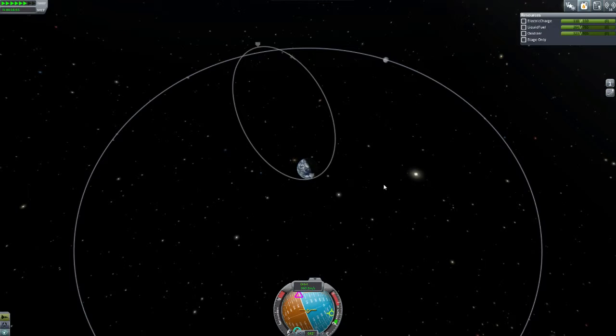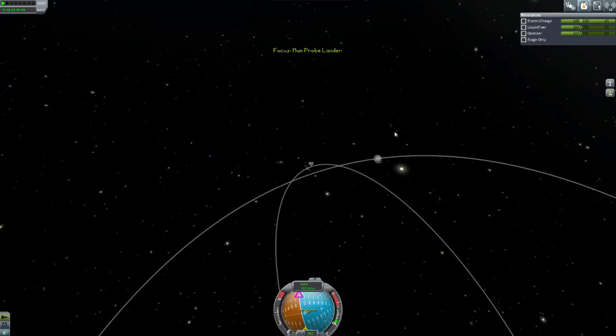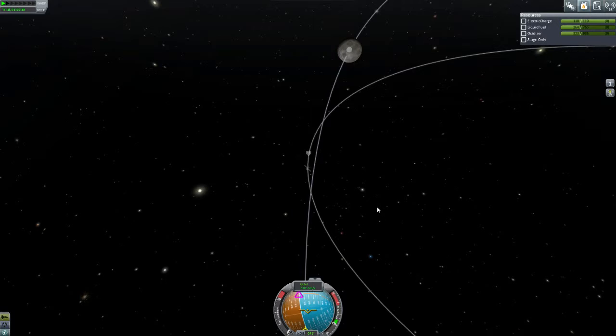Okay, now this is going to be kind of tricky. Okay, the moon's going a lot faster than we are. So hopefully we will be able to catch it. Let's focus on the spacecraft. Okay, so we're maybe just a little too fast. Because, I don't know, it feels like it's going to miss. I mean, once we're in the sphere of influence, it'll be easy.